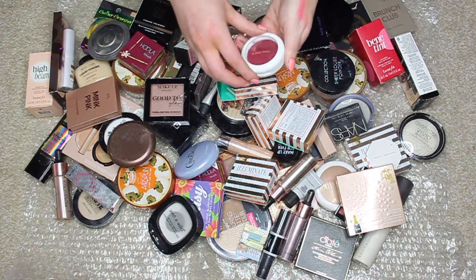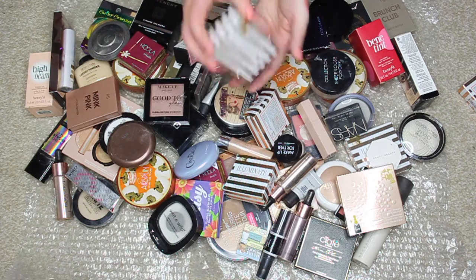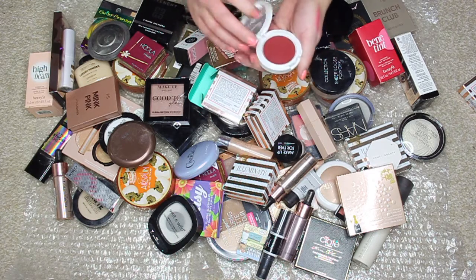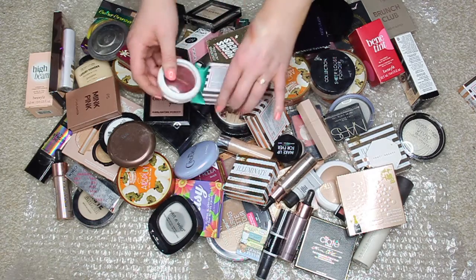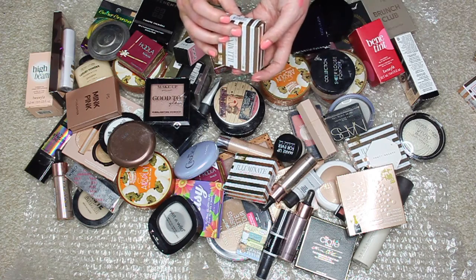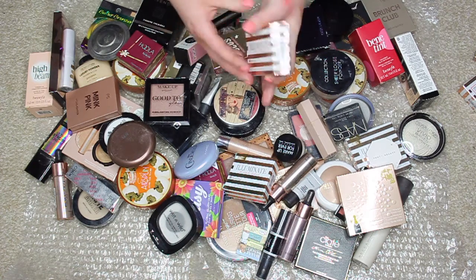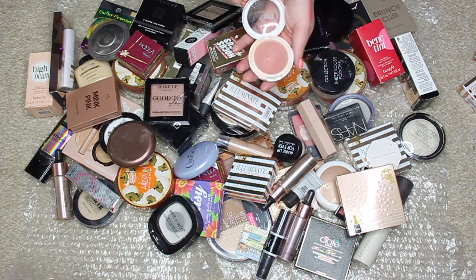beautiful as well. So this is sort of like a purpley wine shade. Espresso, which I think I use a lot in the video, but I'm not too sure. And this is what it looks like. So it's sort of like a mauvey shade, and I think that's just really beautiful. Keeping that one. And then I have the shade Cocoa, which I think this one is my favourite shade out of all of them. And that's what it looks like, so it's really, really beautiful.